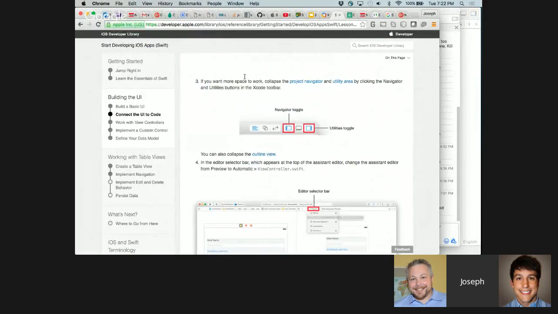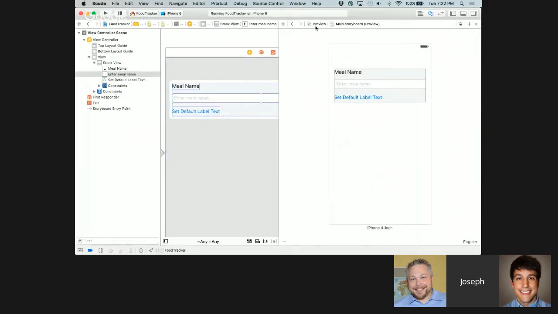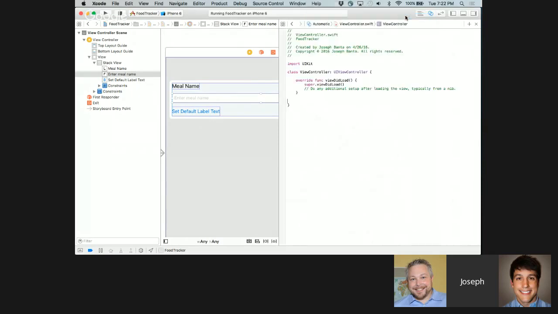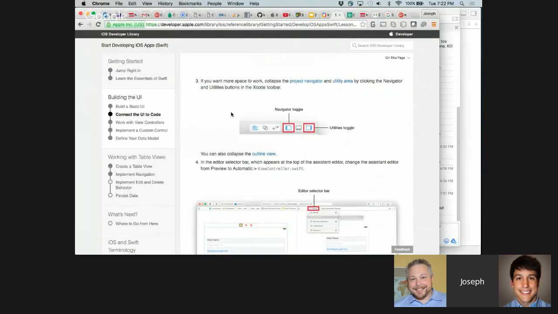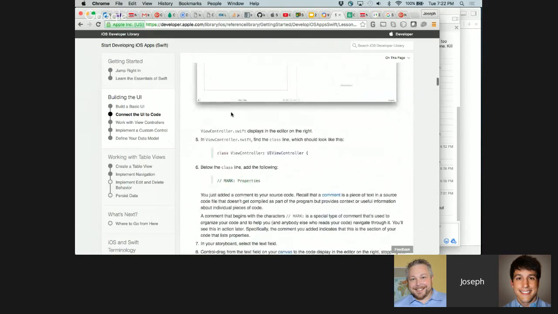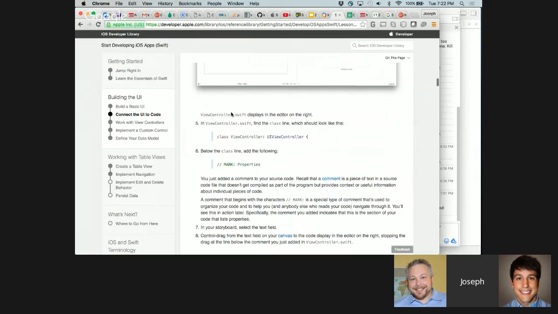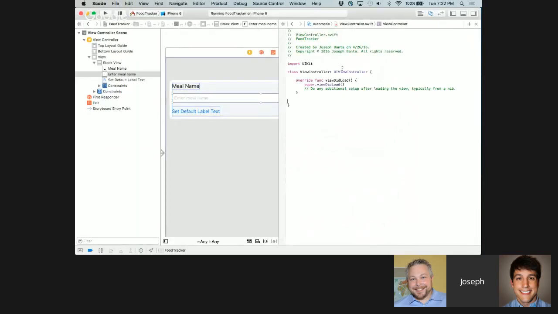In the editor selector bar, which appears at the top of the Assistant editor, change the Assistant editor from preview to Automatic, ViewController.swift. So we're going to scroll to Automatic ViewController.swift, and ViewController.swift displays in the editor on the right. In the first line, we should see ViewController, UIViewController. There it is.